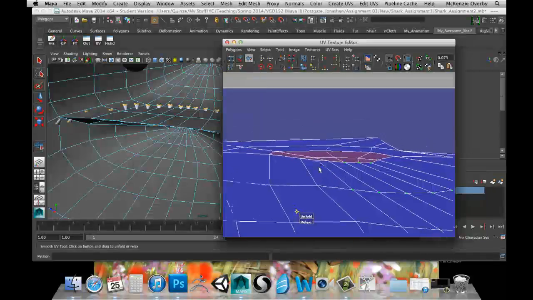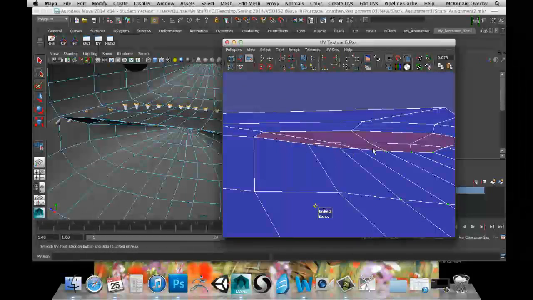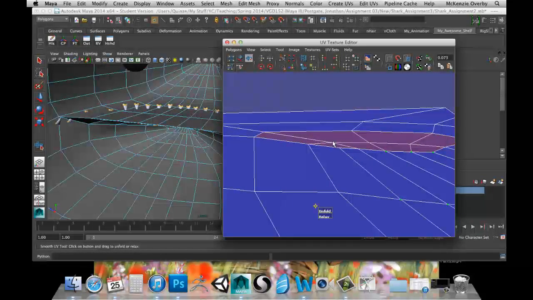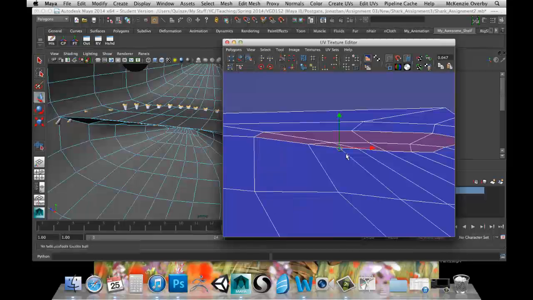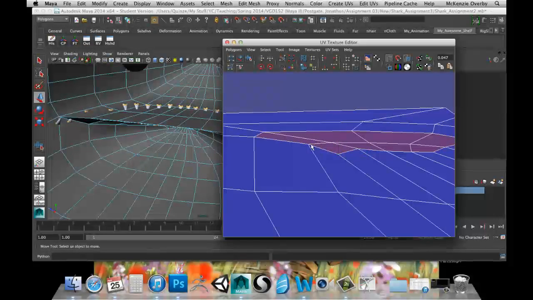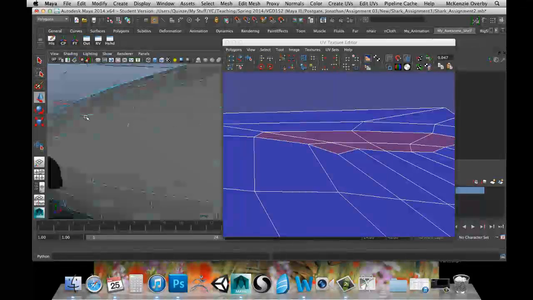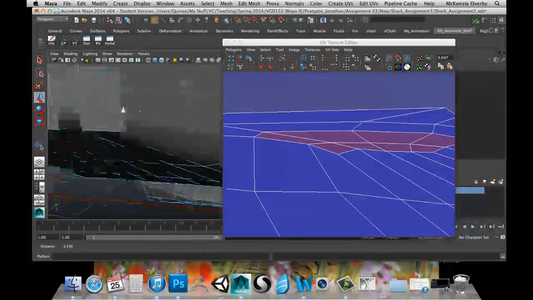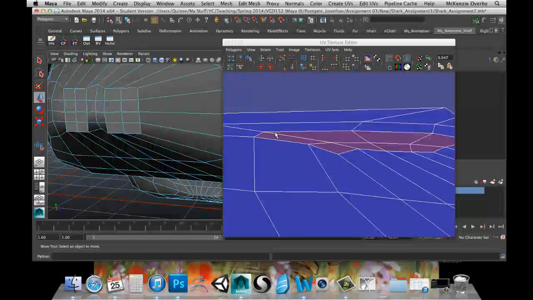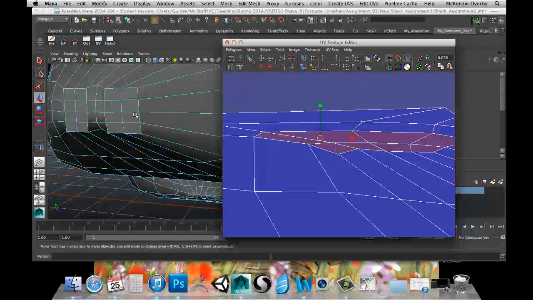So here again we see this problem that we encountered before, where we have these UVs that are all untangled but are still flipped over. Okay, so they're just facing the wrong way. This is on the nose again, right here in this area. If we grab the UVs, we can see them start lighting up in this nose area right here.